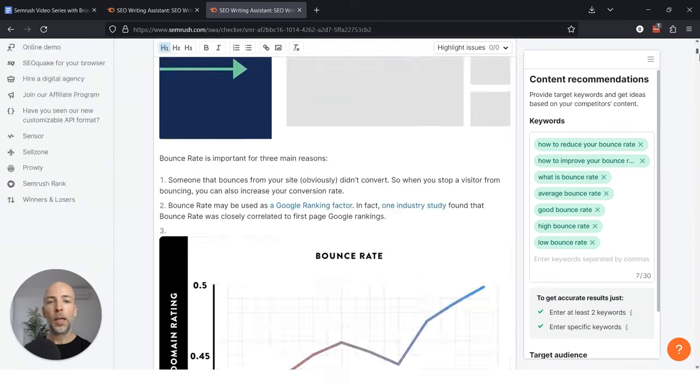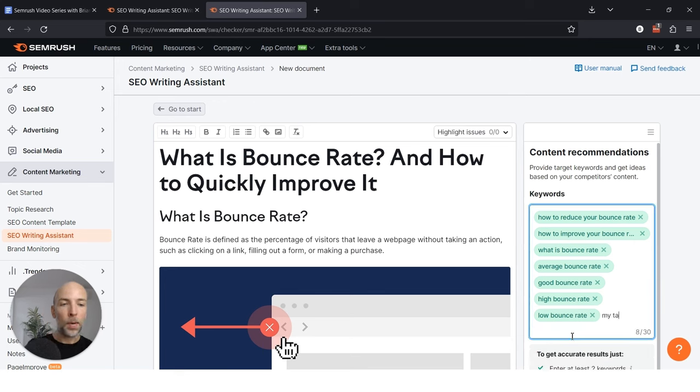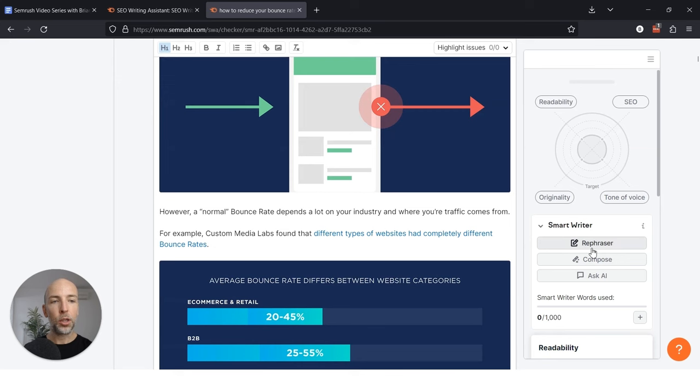Because if you just enter a piece of content like this without giving the tool keywords, it won't be able to understand what you're trying to optimize for. So it really can't identify whether it's optimized well for the target keywords unless you give them to it. So if none of the recommendations are relevant, or if you only want to target, let's say, one specific keyword, and it doesn't find it, you can easily enter them in the keyword sidebar here. So in this case, you wouldn't have anything here, and you could enter a keyword like my target keyword. It could just analyze your content for that one singular keyword, which in some cases does make sense. So once that's all good to go, you want to click the Get Recommendations button, and the tool will get to work analyzing your content.